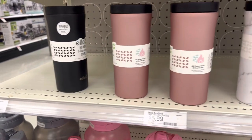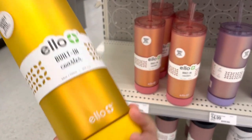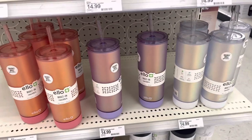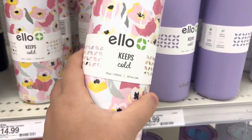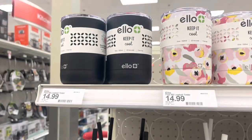This is their spring line, and they have these ones which are super cute. This is the one I'll be purchasing — it's the yellow one. It's got a built-in coaster so you don't worry about it slipping. I thought this one was super cute as well. I do own their straws too.